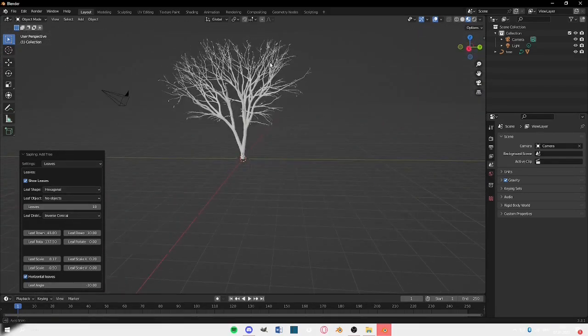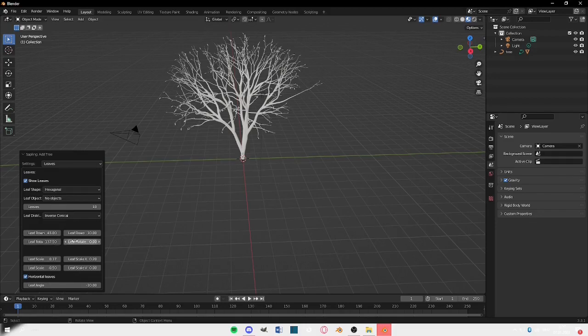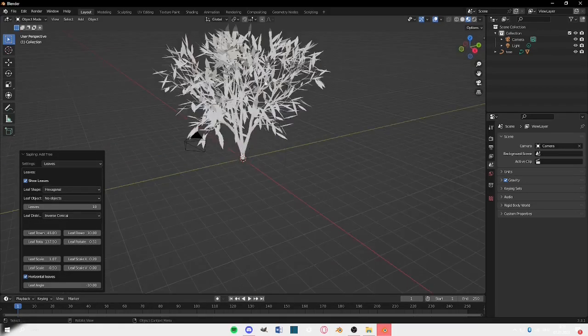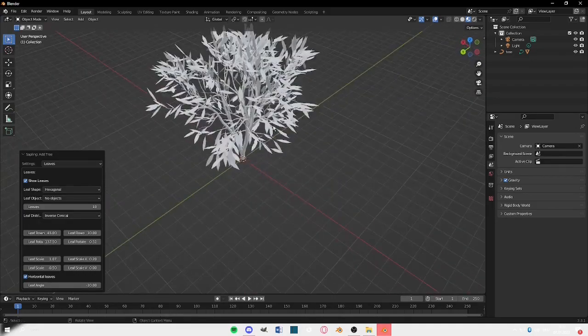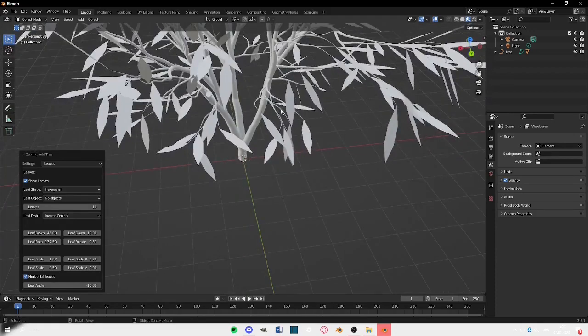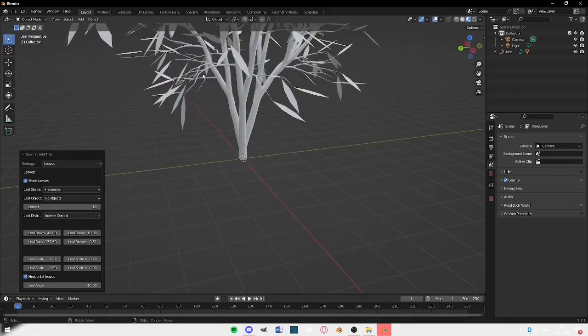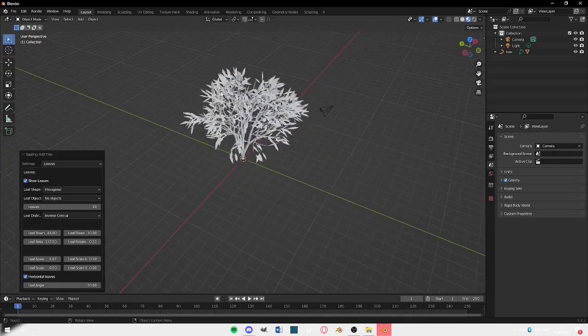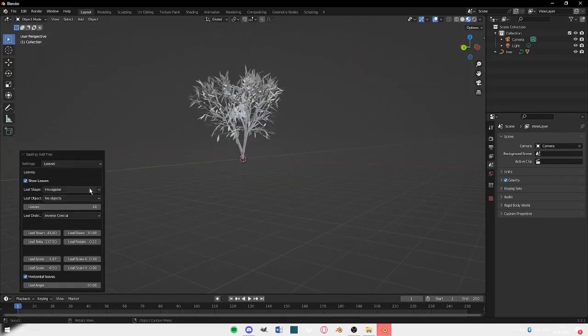Then you got a bit more of it, and then you can scale the leaf up a bit so you have a bit more of a leaf you can see, and that the leaves don't have to be everywhere on the branch, so yeah, looks a bit more like a tree.